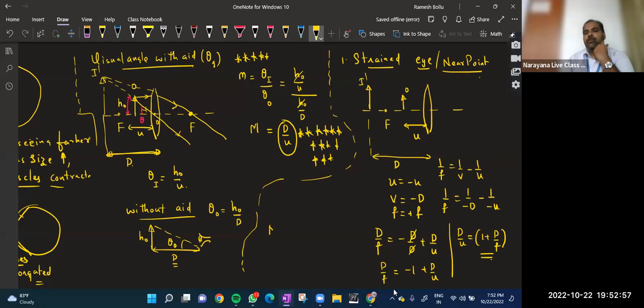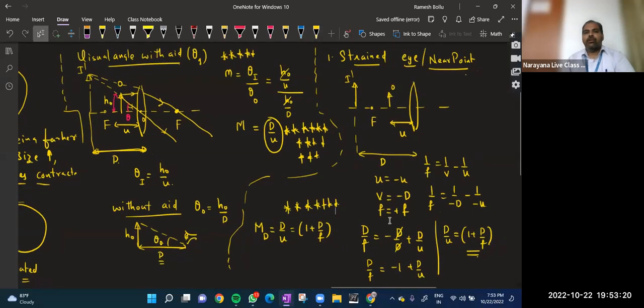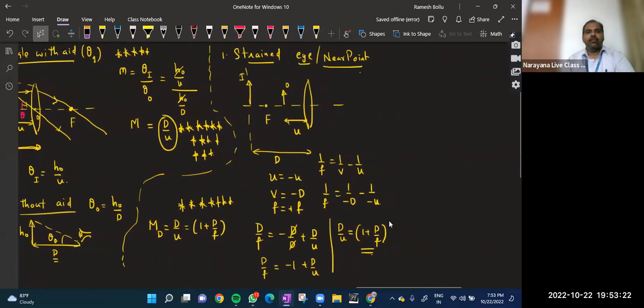So this is the magnification power when the image is formed at the nearest point. The formula is D by U equals 1 plus capital D by F, students. I'm requesting you all to kindly remember it at your fingertips. Is my point clear? So the nearest point is over. What's up next? The far point only, no? The second state of the eye.